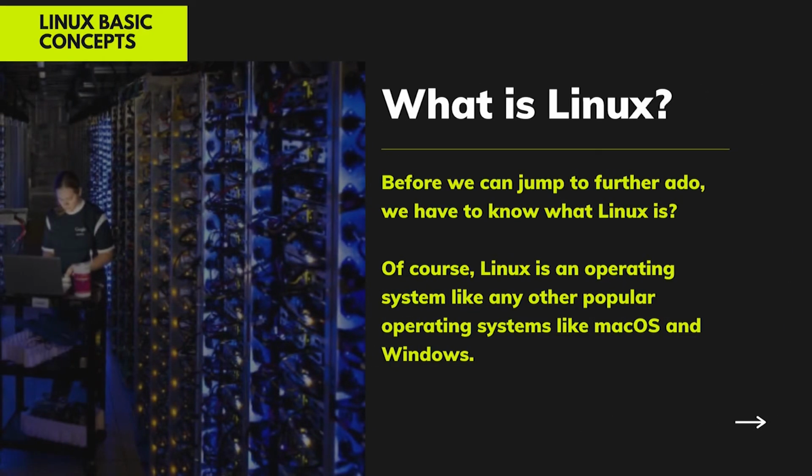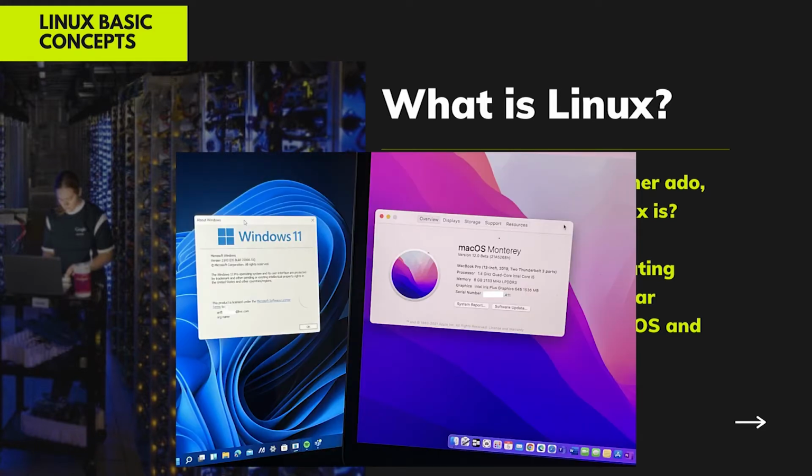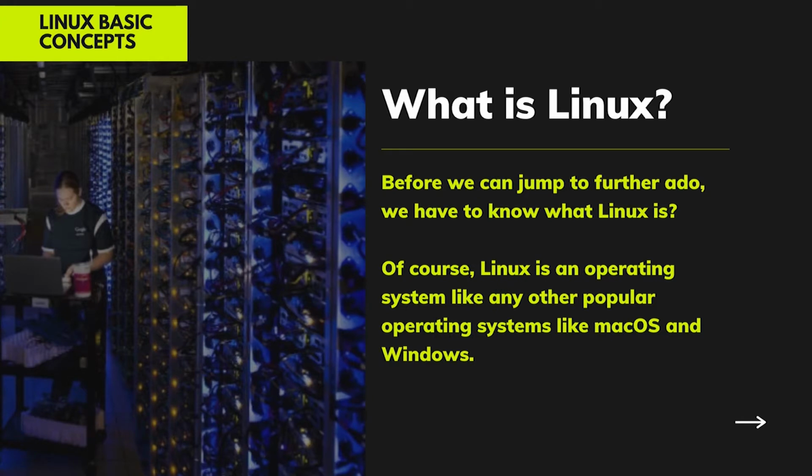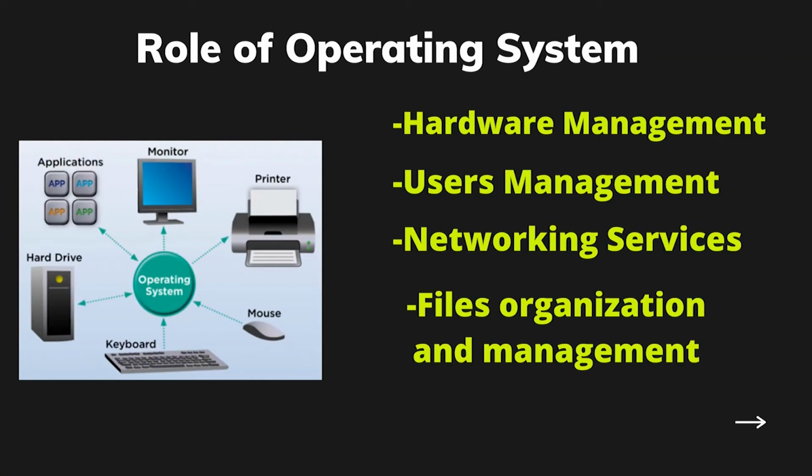Before we jump in without further ado, we have to know what Linux is. Of course, Linux is an operating system like any other popular operating systems like macOS and Windows. The concept of an operating system is to sit in the middle of hardware and users. So it means you can have a computer that is composed of all hardware but cannot function when there is no operating system installed. It is like a book with blank pages.